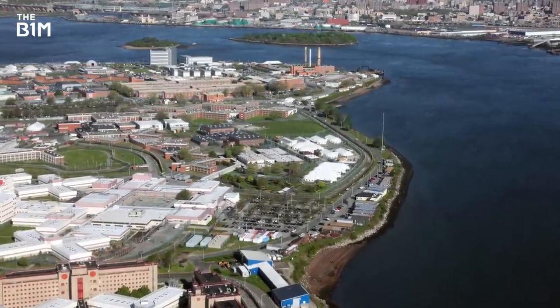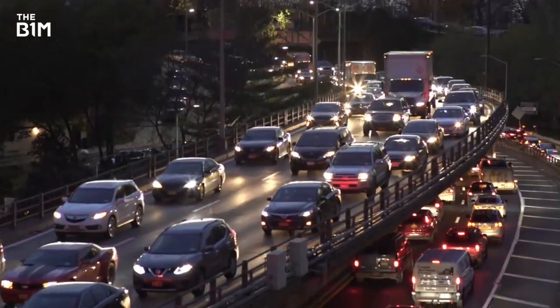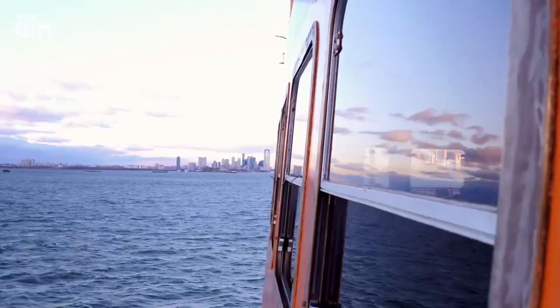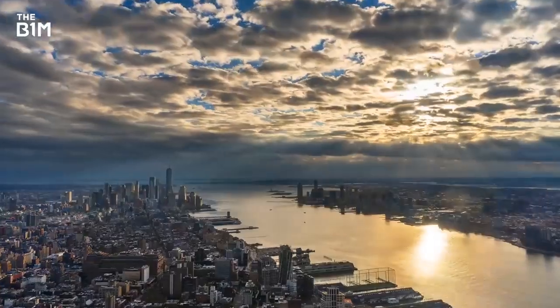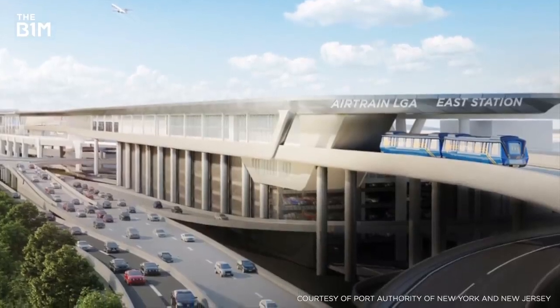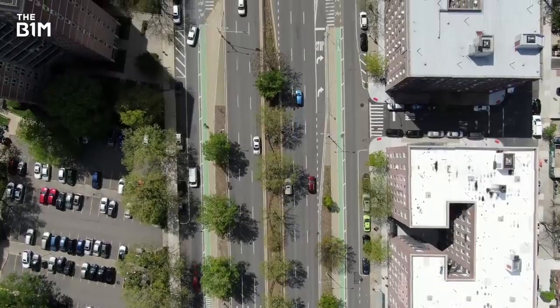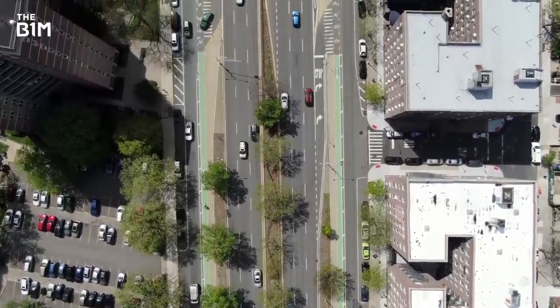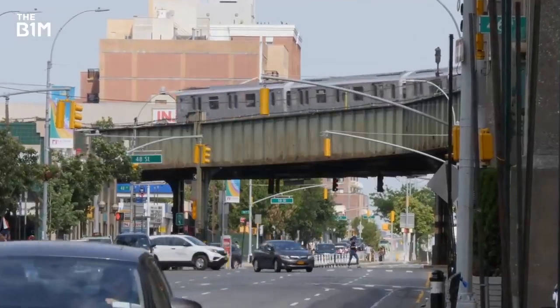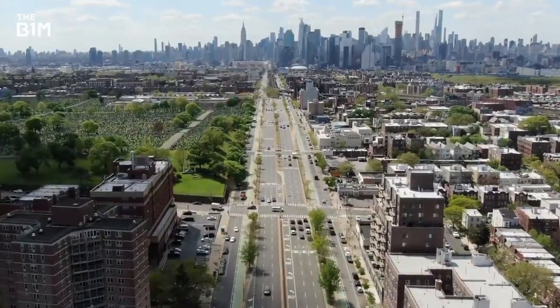Now, aside from the issues at the airport itself, just getting there has always been a bit of a nightmare. The proposed ferry terminal was dropped during construction, and another key link has since been derailed. There was some promise in the AirTrain LaGuardia, a new 2.5-kilometre elevated railway which would have plugged into the New York subway and Long Island Railroad at Willets Point. But that idea was also shelved after it came under heavy criticism in Queens by residents who opposed the destruction it could cause to their neighbourhoods, and others who argued for a more direct link to Manhattan.